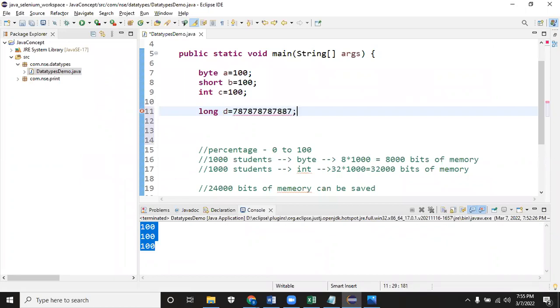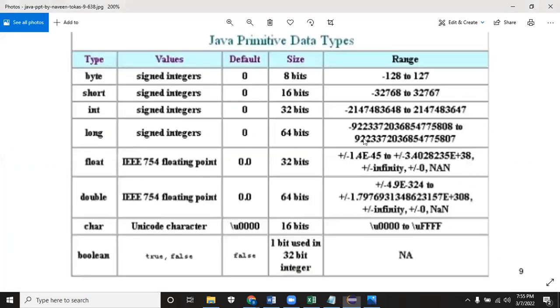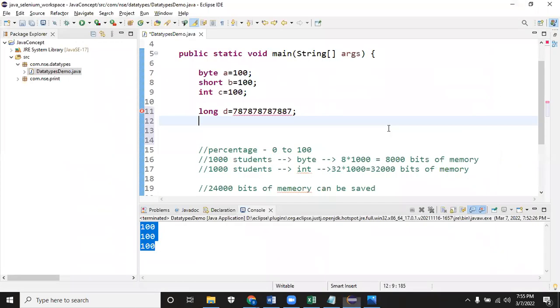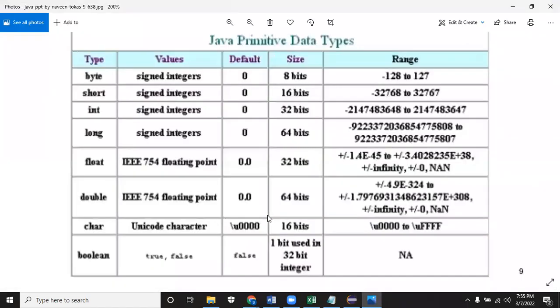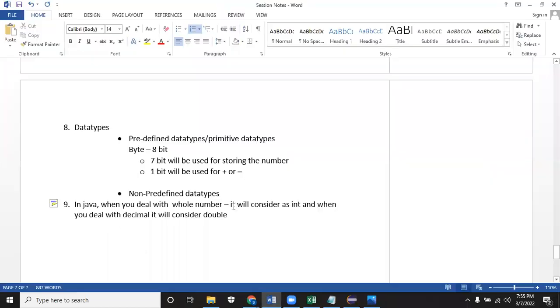Even though I give a value that is within the range, you can see the range here, it will still throw this error: the literal of type int is out of range. Even though I give it as a long value, it will try to take it as an integer. Whenever you deal with a whole number, Java will consider it as an integer by default. Then you can store it in your own data type.